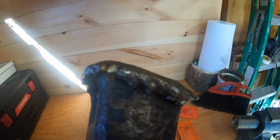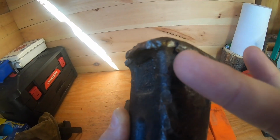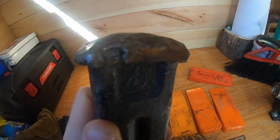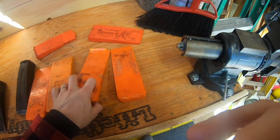But as you can see here, after a while, after pounding and pounding and pounding, they start to mushroom on the edges here, and pieces actually can break off, and that's really dangerous because you're hitting this with some force. So I'm going to bring you guys over to the grinder, and we're going to show you how to clean these up, and then after that we're going to move on to the plastic wedges.